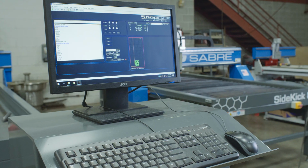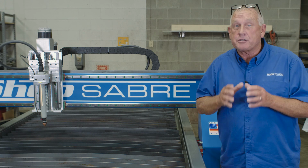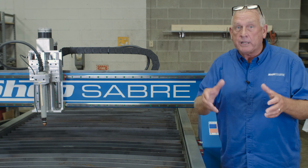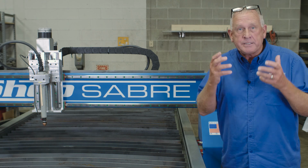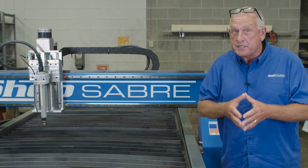The final part of motion control is the machine control itself. These machines feature our ShopSabre point and click control system. Here's what that means. It makes it really, really simple for your operator to be successful with a machine. There's no huge learning curve. You don't have to be an engineer to be successful with this.